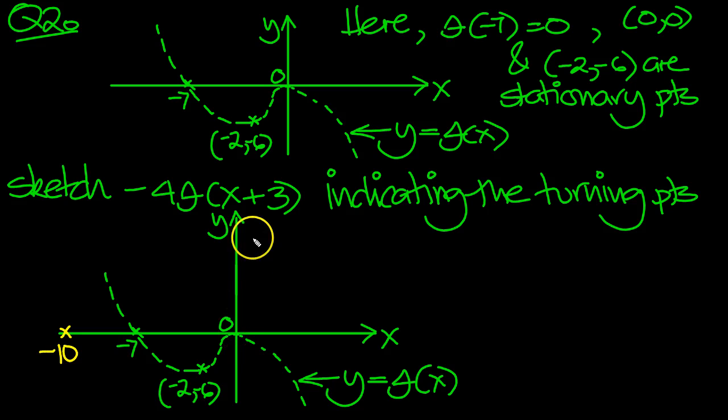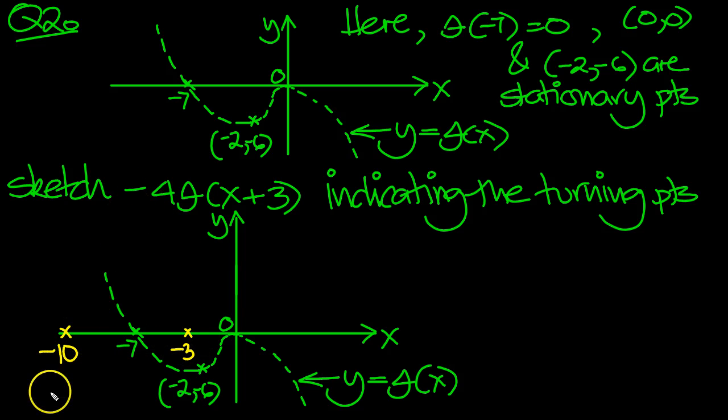Similarly, when we put naught in, so back 3, we put in minus 3 here, minus 3 plus 3, and then you get f of naught, and f of naught is naught, minus 4 times naught is still naught. So these points still have height zero. So there's the 2 points.